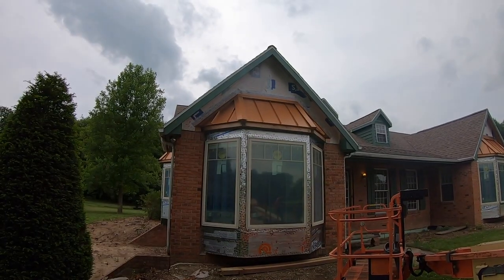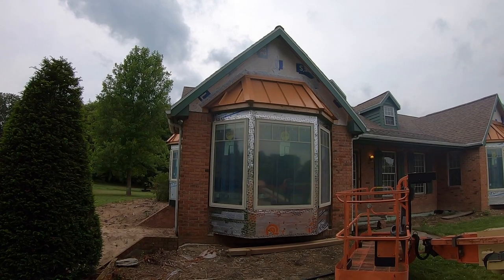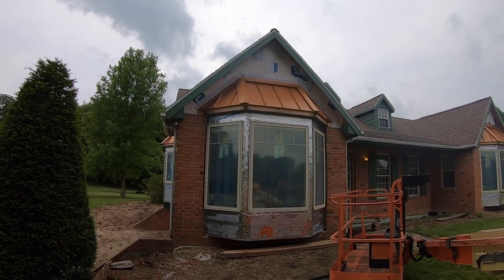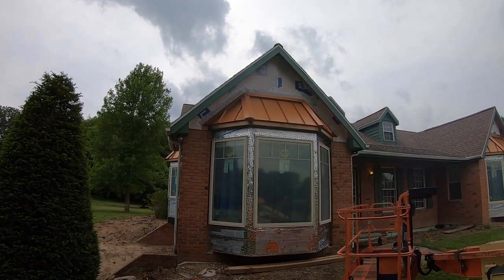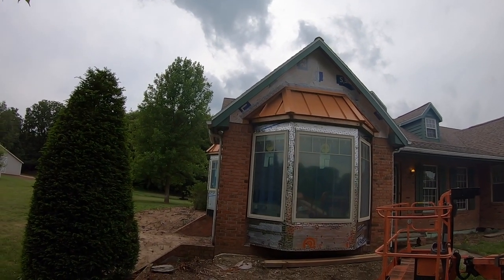And you don't need a roll former like we have to do a roof like this. You can just go to a metal roofing manufacturer and order what you need. And then after that, all you need is a few hand tools and a drill, and you're good to go. Also, those custom pieces that we made that go up around the perimeter of the roof next to the wall, you can order those. We didn't know exactly what we needed, so we decided to make them ourselves.